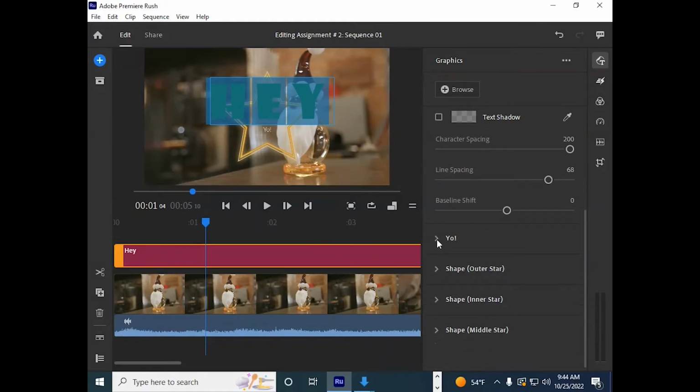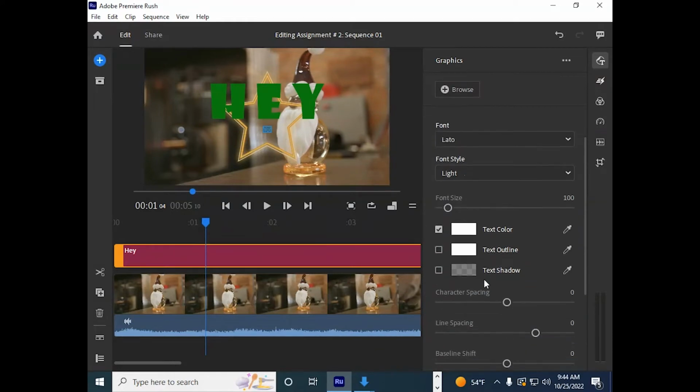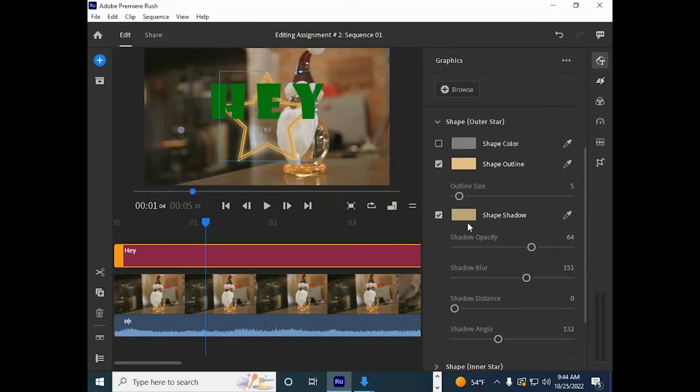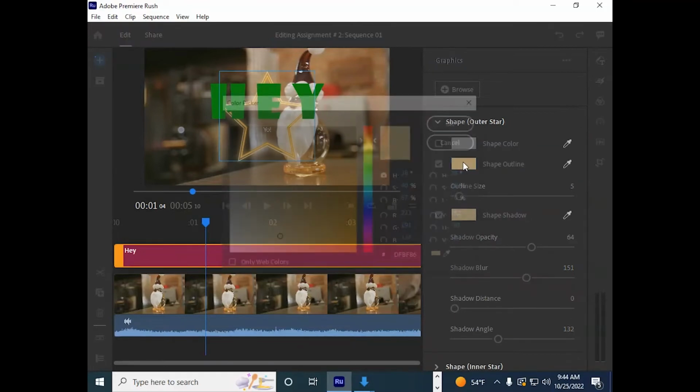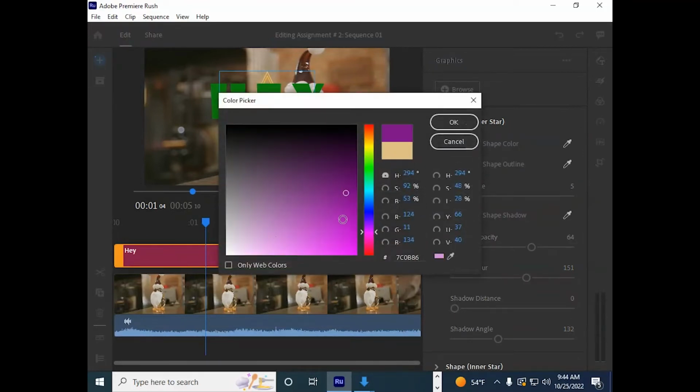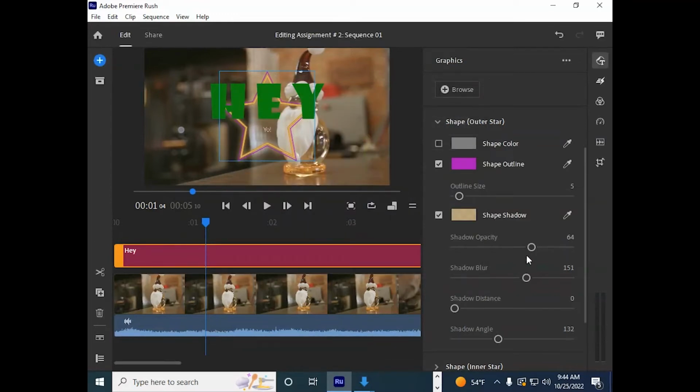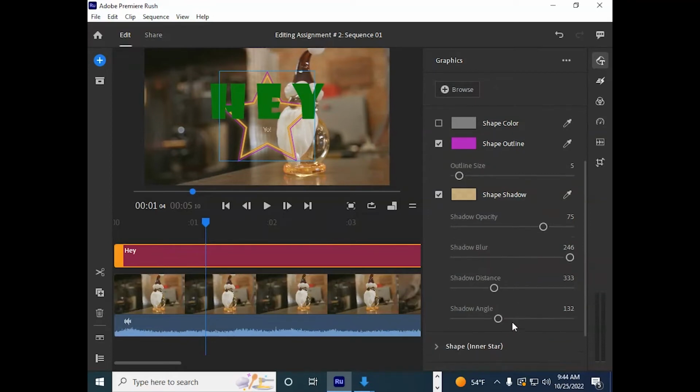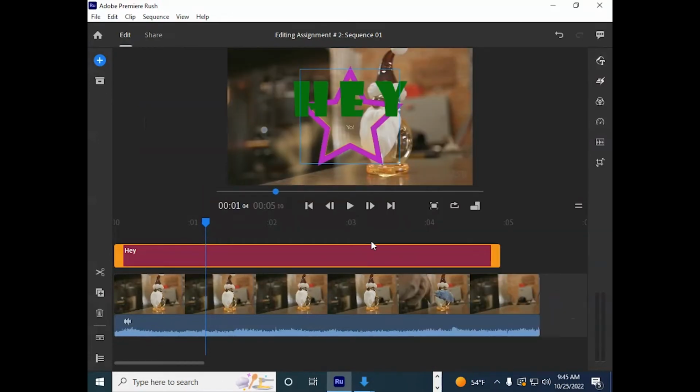And then I could do that again for the yo at the bottom right here. And then I can actually change the colors of the shape, the star. So let's make it pink. There you go. And I can do all kinds of crazy things with these sliders that will do different things. Yeah, just play around with it. Play around with these sliders. So let's say that I like that. All I have to do is click this right here, or I can hit Control 1 on my keyboard. It will close it, and there is my title.